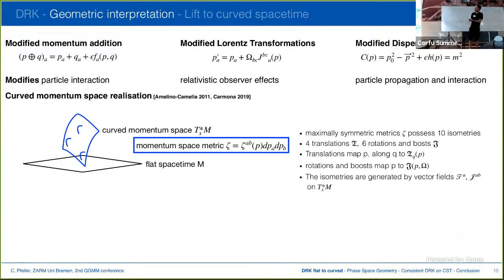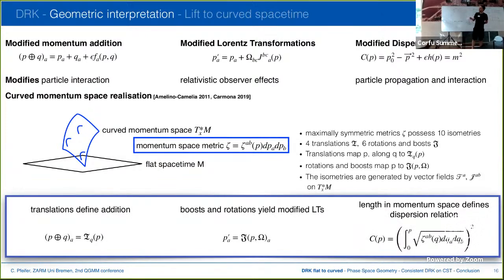The translations in momentum space take a vector p and move it to another vector, and we can imagine that this goes along a curve, which is parametrized by, or described in the direction of, another momentum. The rotations and boosts take a momentum, boost it and rotate it to another momentum. And infinitesimally, as done on curved spacetimes, you can generate these boosts and rotations, as well as the translations, by vector fields on this momentum space. Technically, I interpret the momentum spaces on a flat spacetime mathematically as cotangent spaces.